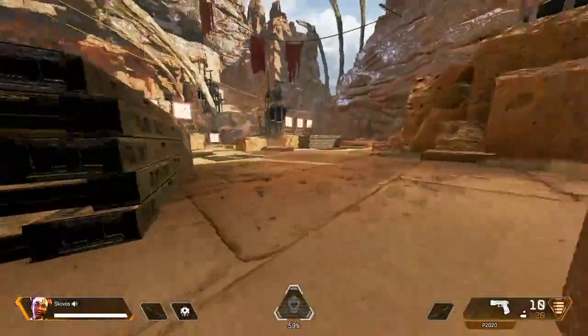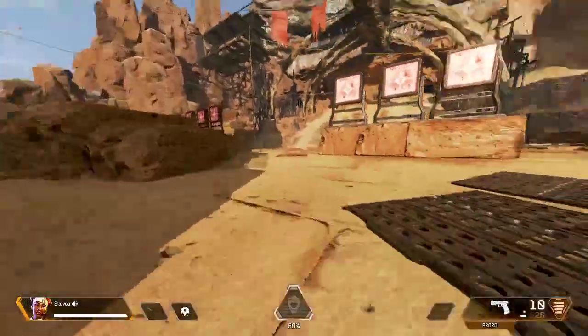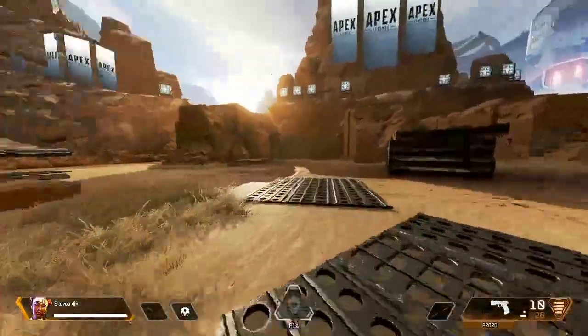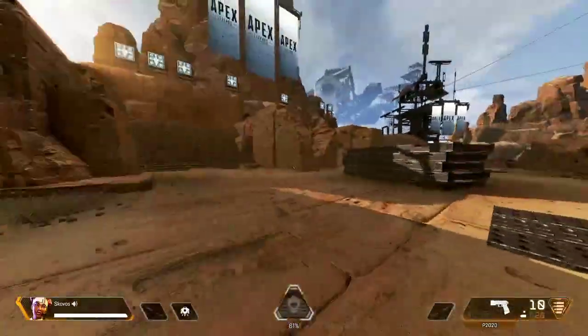Basically, right when your slide starts, you're looking and moving in the same direction, you jump after the slide animation begins, and continue to do so. It should look something along the lines of this.